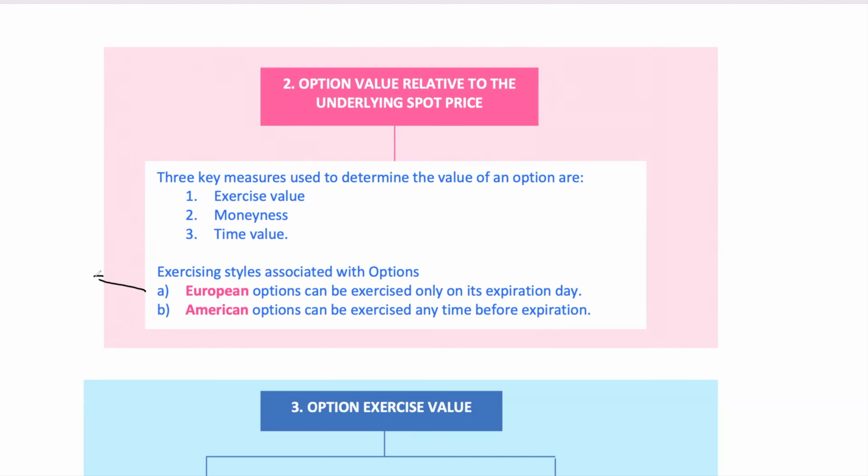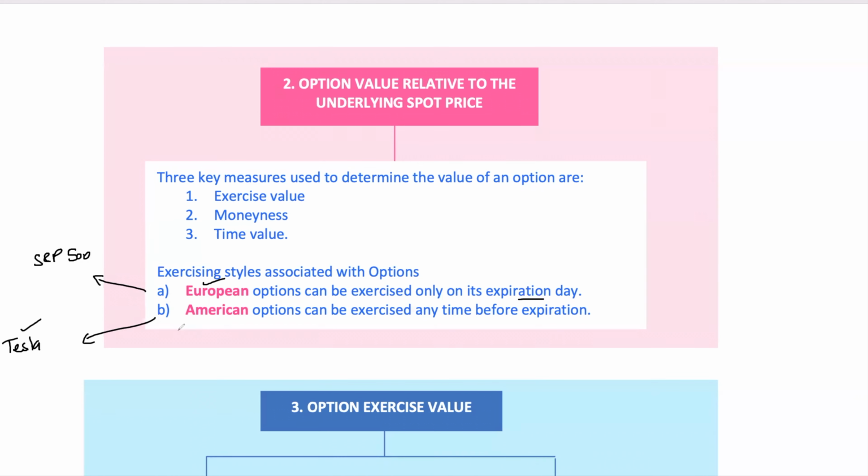Imagine you're trading options on two different assets, the S&P 500 index and Tesla stock. Now, okay, if you buy an option on the S&P 500 index, it follows the European style, meaning you can only exercise it on the expiration date. Even if the index moves in your favor before then, you have to wait until the last day to act.